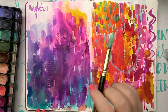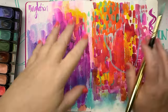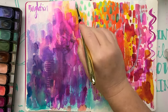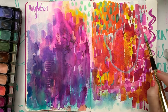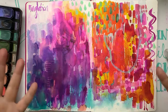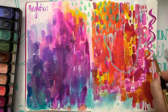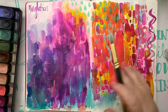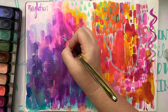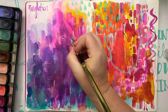Because I've got this in my brush, should I add a little bit, connect that down here? Why not? I'll let the colours connect the pages. I can let them live as two different things because they're in a journal. Do you work as a spread or do you work singly? Sometimes I do like them to connect together because you are looking at them all at once. They don't have to be completely related, but I am going to pop a little bit of this colour on here. Now without the matte medium, which isn't completely dry, but it should be all right.